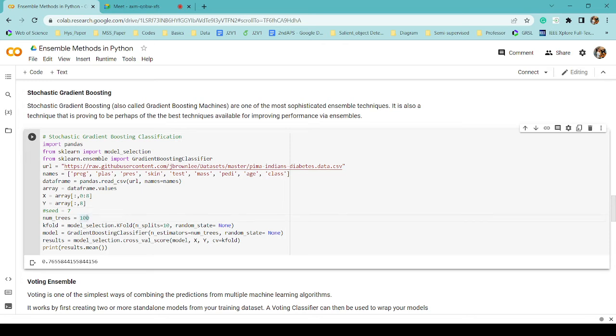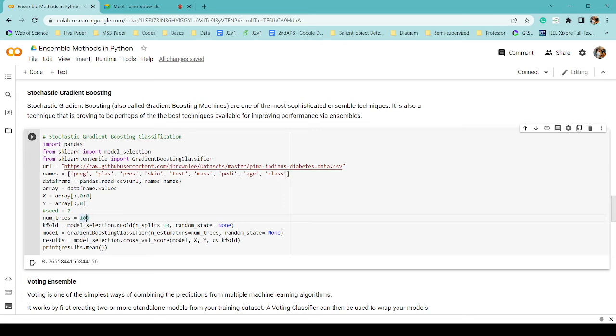So your question would be, why was the number of trees 30 in the previous one and 100 in this one? The very basic thing is, AdaBoost is a technique which doesn't need so many splittings of data when it is training. Why?